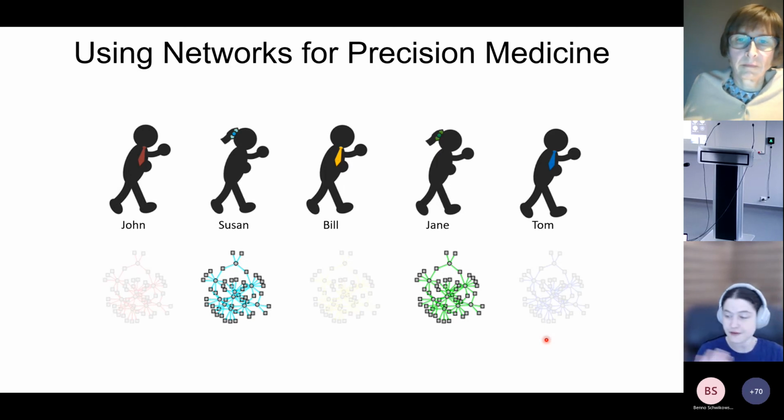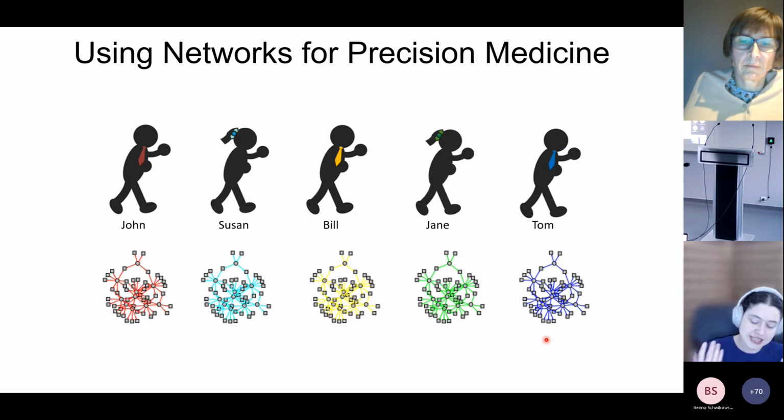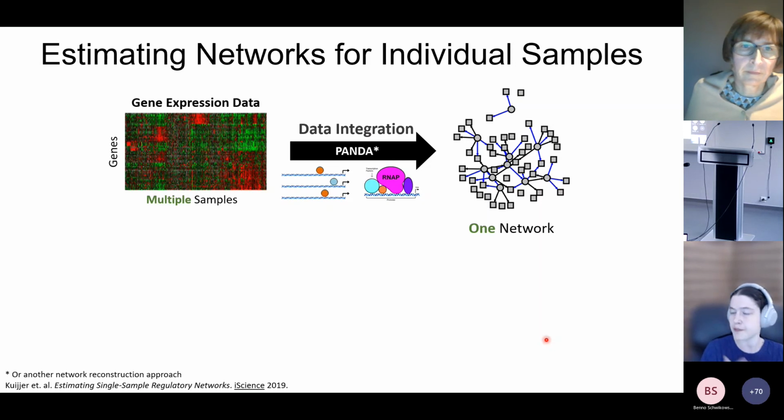What if they are a different age? What if they have different environmental exposures? What if they smoke or don't smoke? What if one is obese versus one is a healthy weight? Will that impact the regulatory networks, and will that impact how we need to treat them? And so to tackle this issue, several years ago, I developed another approach. I'll get into detail on the next slide, but it's to reverse engineer sample-specific networks, or individual networks.